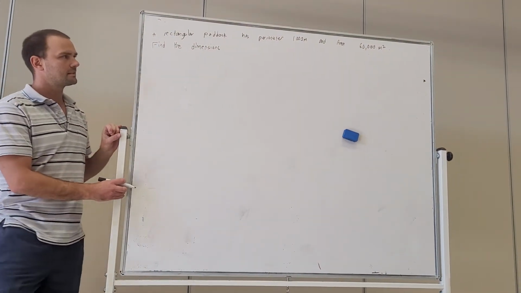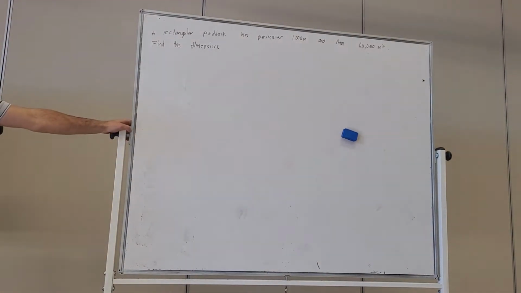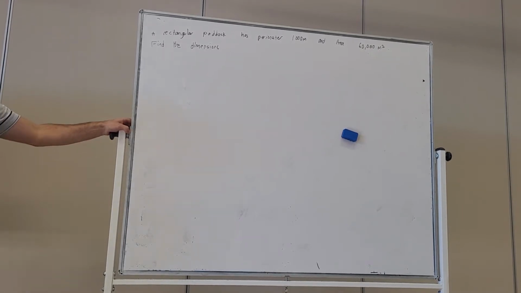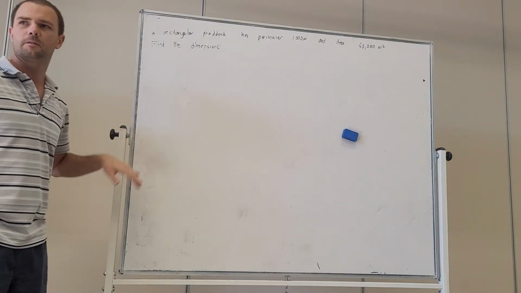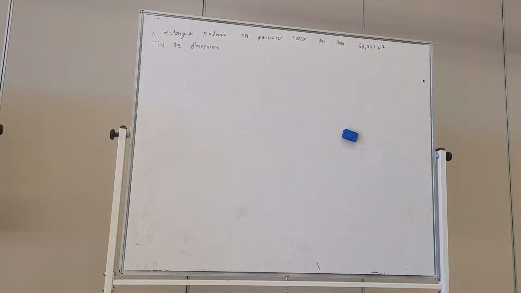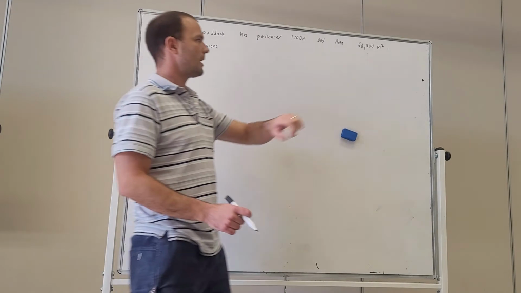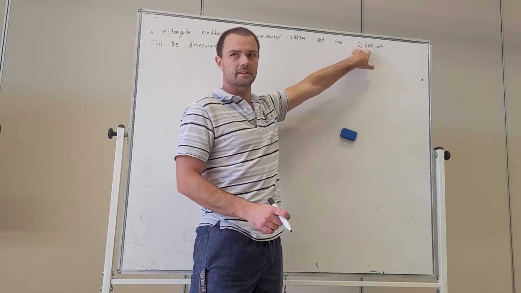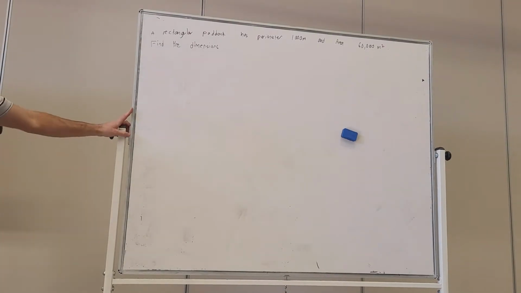So here I have a rectangular paddock, has a perimeter 1,000 metres and area 6,000 metres squared. Okay, so when you get a question like this in the test, it's going to be broken up into a number of parts. The first part's going to say something like, show that the equation for the area is this. So we're going to develop an equation for the area, make the equation for the area equal to 6,000, and then we're going to solve it. So sort of three parts to it.